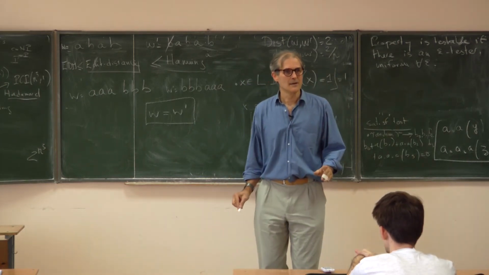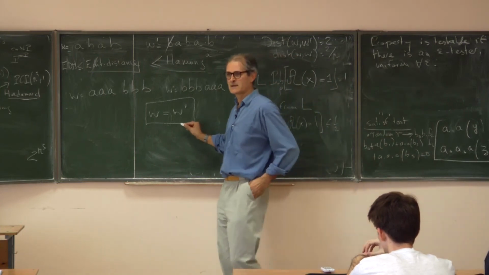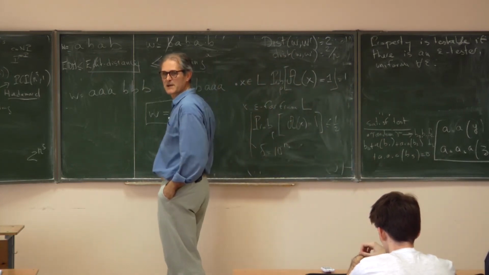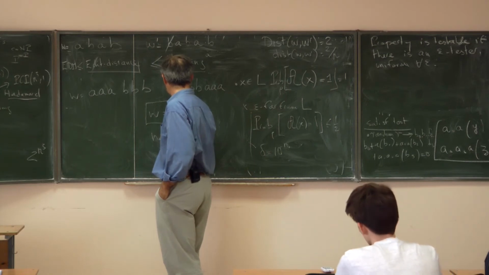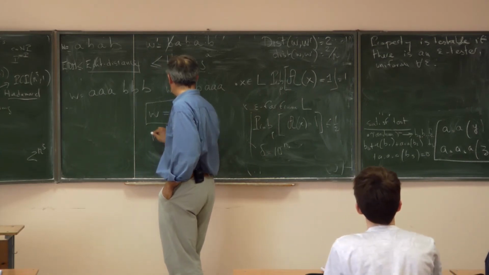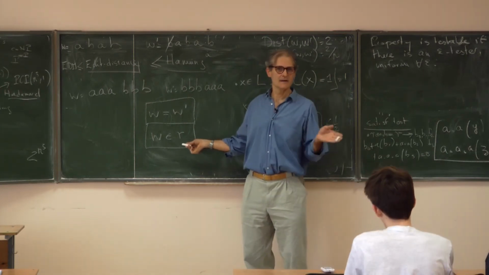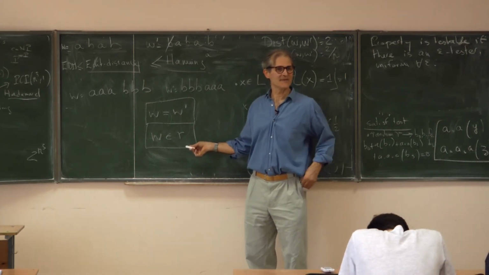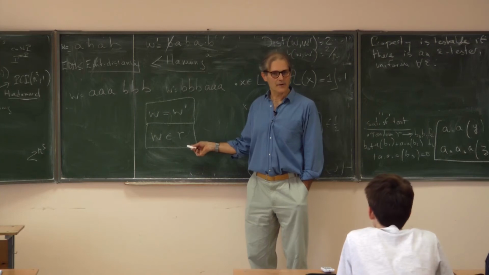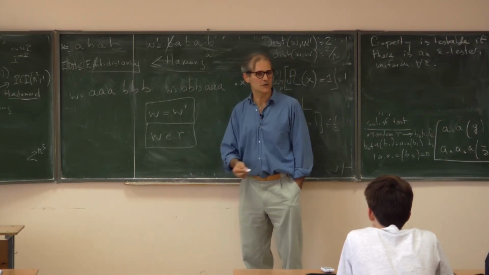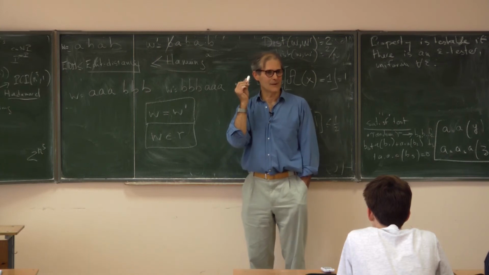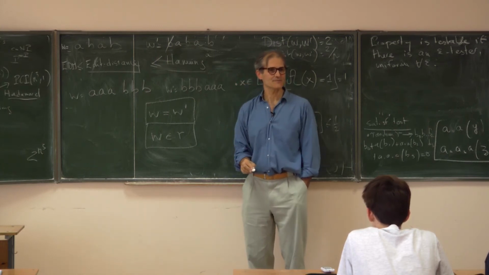And then after that, I fix any regular expression, and I want to decide if I am in the regular expression, so if I'm accepted by an automaton. This is a basic operation in computer science. But remember, I don't want my automaton to read W. I don't know W. I only have samples of W.